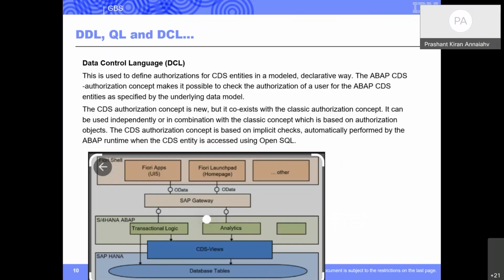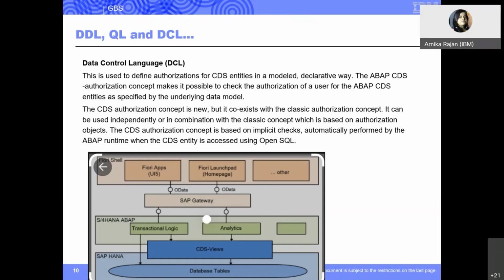Okay, so DCL we have covered, and if you can see this architecture, we have the database table, SAP HANA. On top of that, we have CDS views. Using CDS views, we can expose both analytics and transactional applications. We create an OData service on top of CDS views to be consumed by UI reporting.